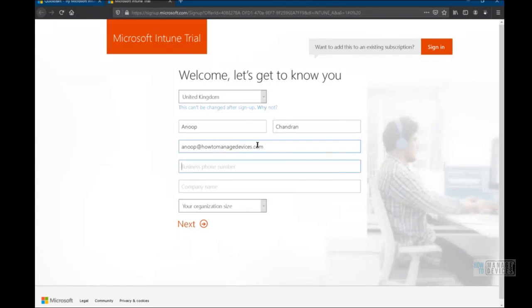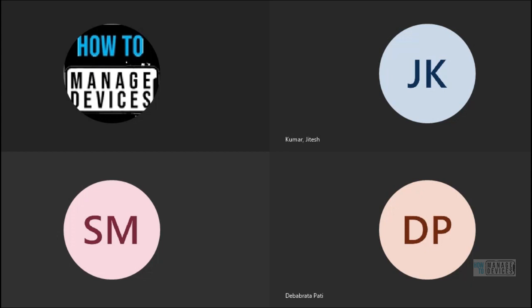It asks for a business phone number. I will stop sharing this and come back, because otherwise it will be there in the recording as well. I'm trying to remember my phone number and then copy it.